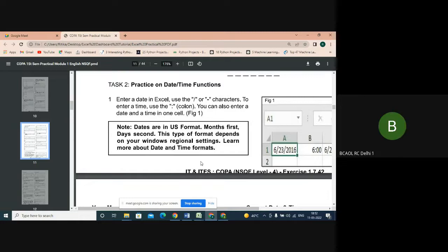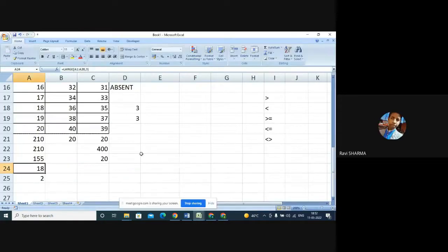Our date format is date, month and year, right? So today's date is 11th May 2022. So we write like this.